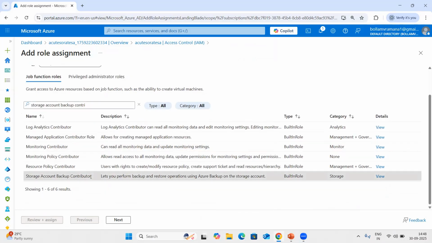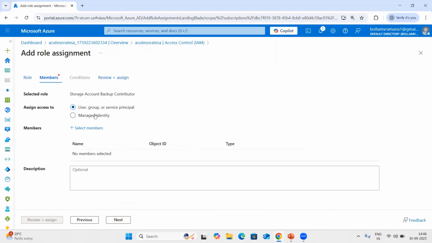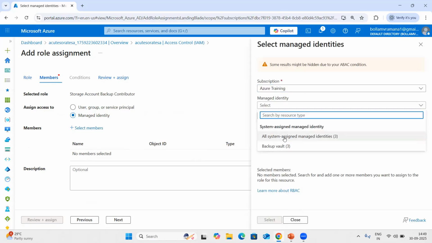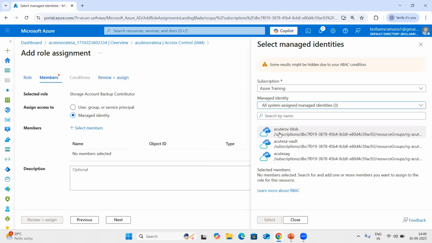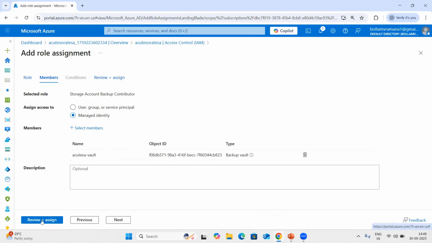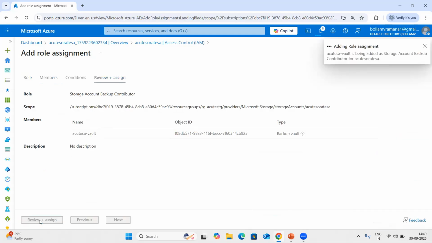Now we can see backup contributor. Click on next. Click on managed identity. Then select the system assigned managed identity. You should be able to see the recovery vault which we created. Select it and click on review and assign.